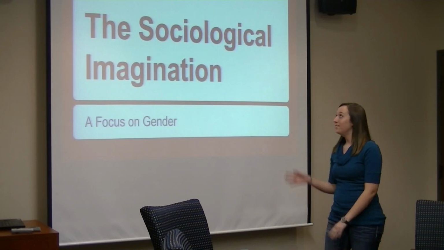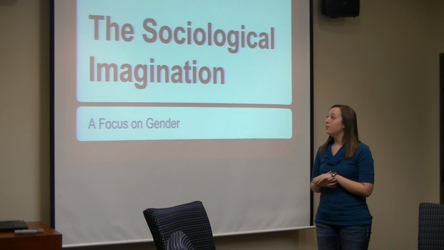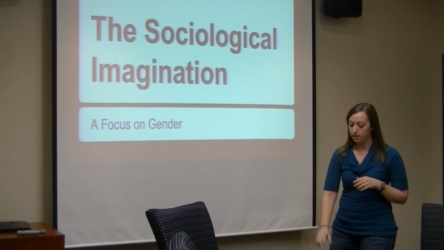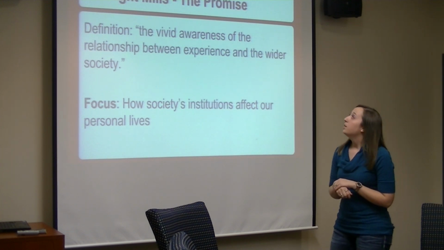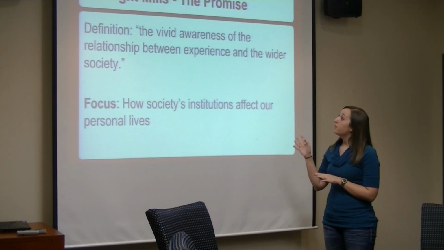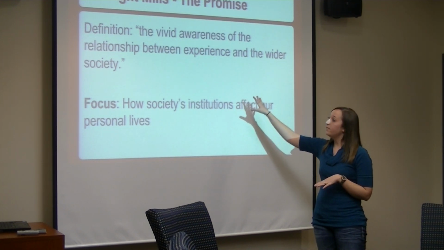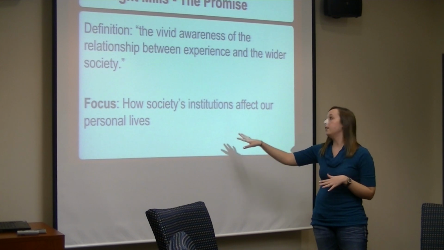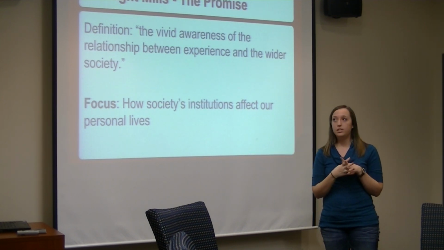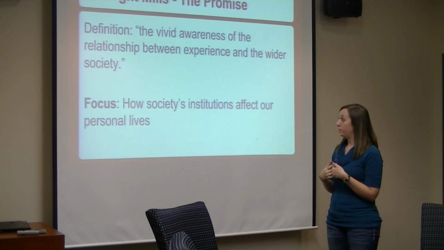Alright, so today I want to introduce to you the topic of the sociological imagination, and in order to help us understand that, I want to focus on gender as our example so that we can get the point across. So the sociological imagination was coined by C. Wright Mills in his book The Promise, and for your notes we have our actual definition, but for today's lecture, since we only have a little bit of time, I want you to really think about the sociological imagination as a tool to see how society's institutions affect our personal lives.